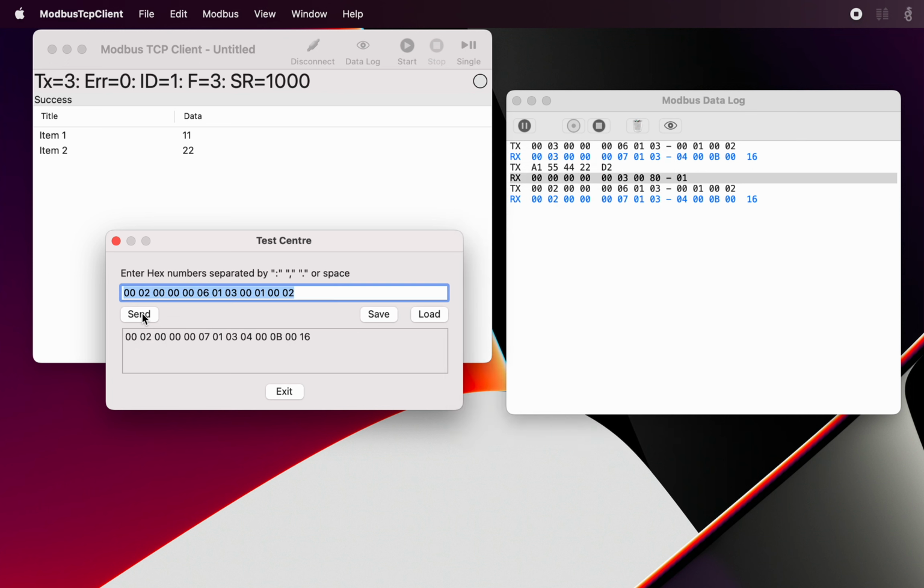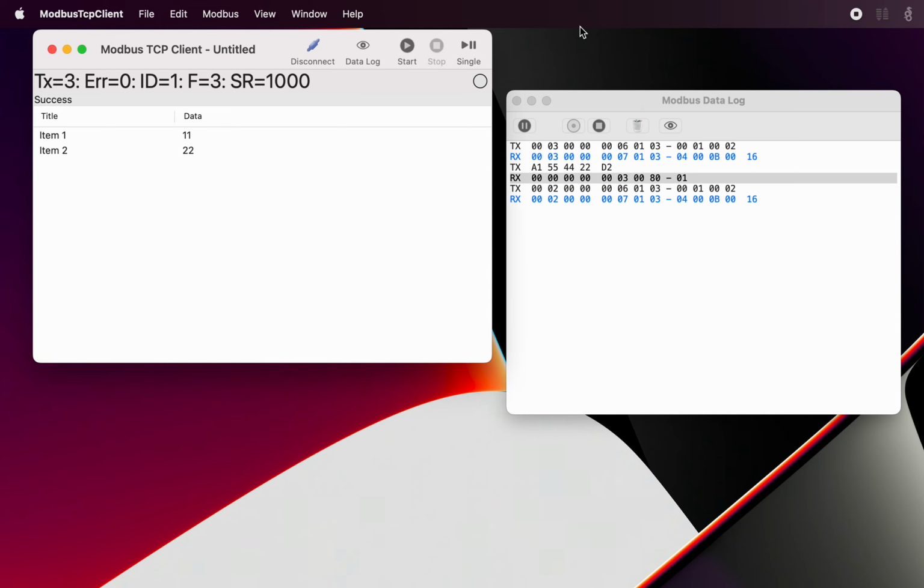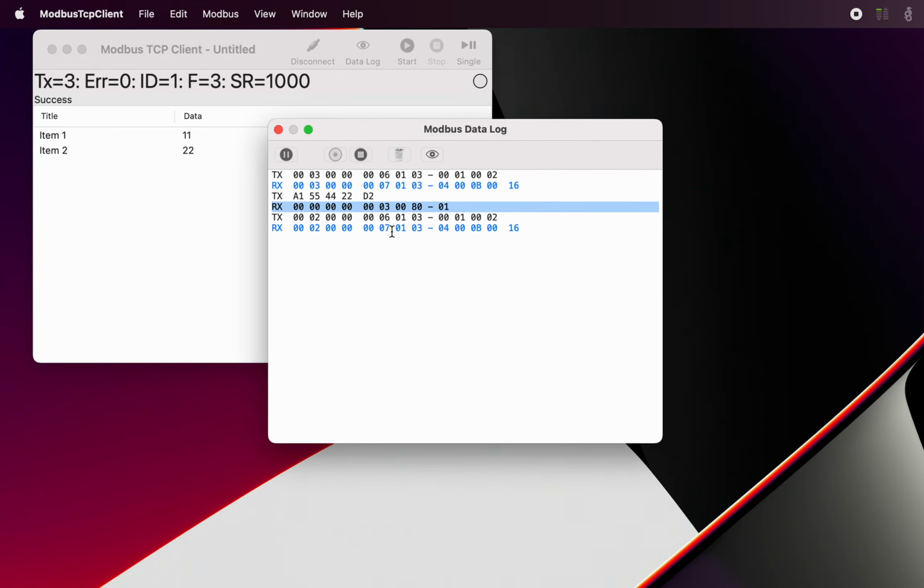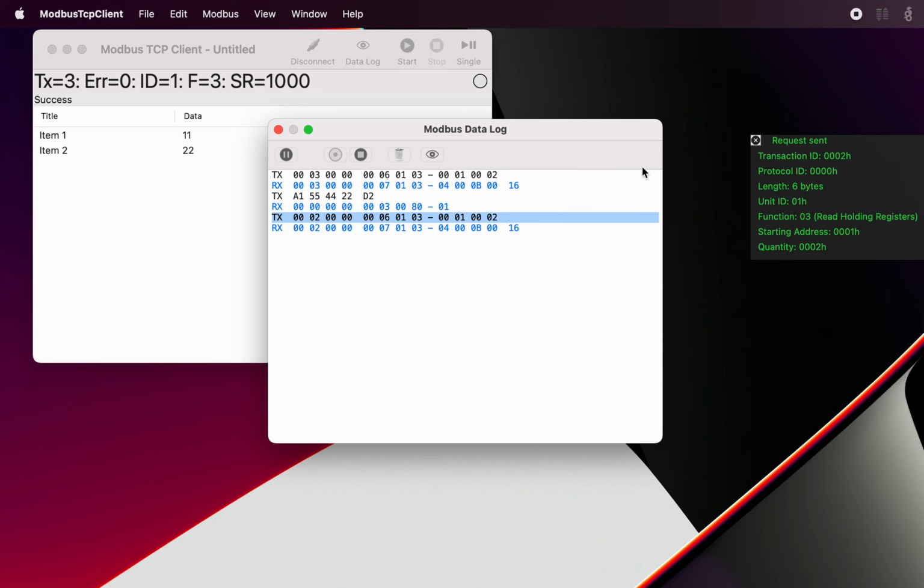So let's say we want to send this to the device. Let's just do that and go send, and we can see here the reply. This is the reply that has come back, the response from the Modbus device. We can investigate a little bit further, and we need to exit out of that because that's a modal window. But we can explore here what was being sent was a request for holding registers with these addresses, and here's the reply that has come back from the device.